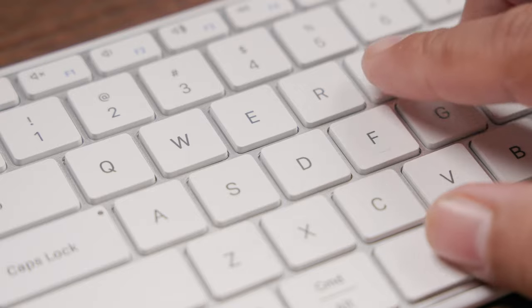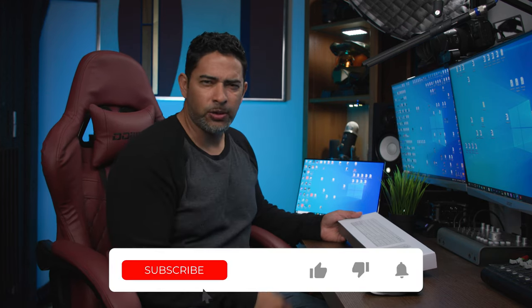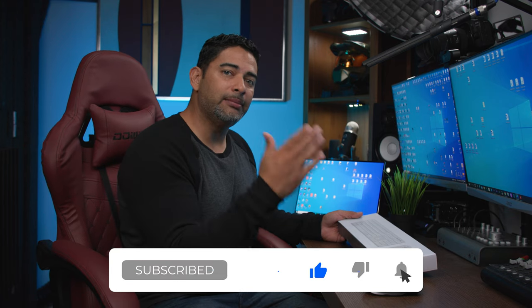And today we're looking at the Seenda wireless keyboard and mouse combo. This offers three different types of connection. First, with the included USB dongle, so you can connect through a 2.4 gigahertz connection with your normal dongle that you're used to. And also two independent Bluetooth connections, such as I can connect it to my laptop and I can connect it to my computer, or I can connect it to my smart device, like my iPhone. You know, different ways of connecting this simultaneously.